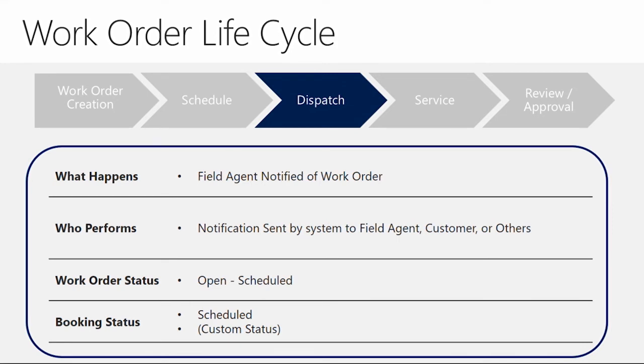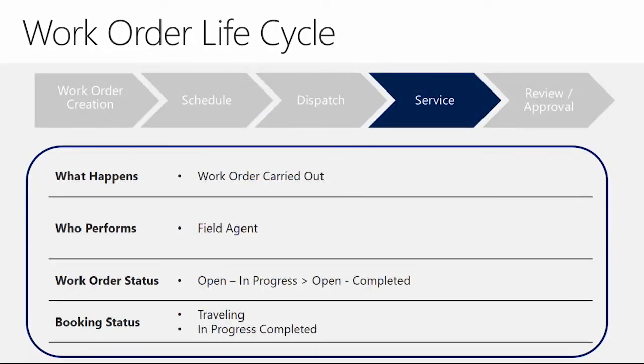Now, once the technician is out performing that service and actually working through it, you have a couple of different situations. The booking statuses might have any number of different scenarios, but key ones that you would normally see at that point would be either traveling or in progress or ultimately maybe moving it to completed. What happens from a work order standpoint is it basically goes from open to open in progress. And then ultimately, as that technician finishes that particular service call, they will transfer that work order status from open in progress to open completed, which basically says that I'm done with this particular item.